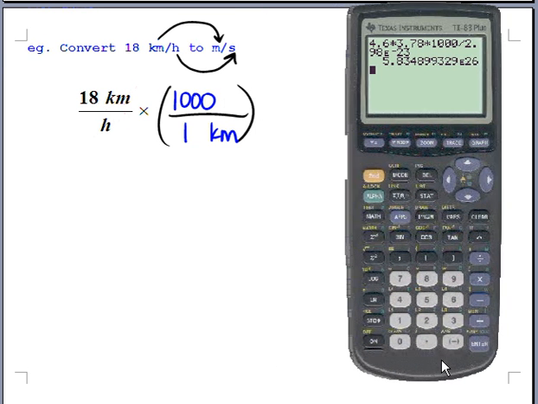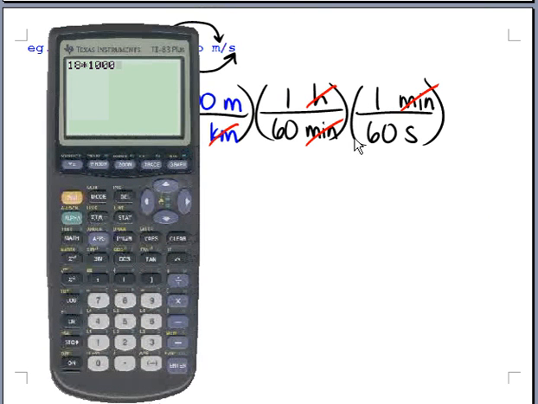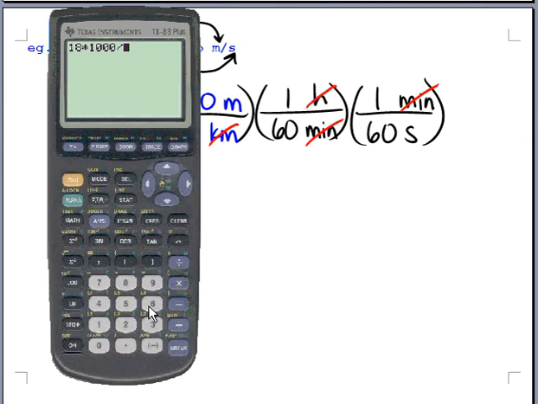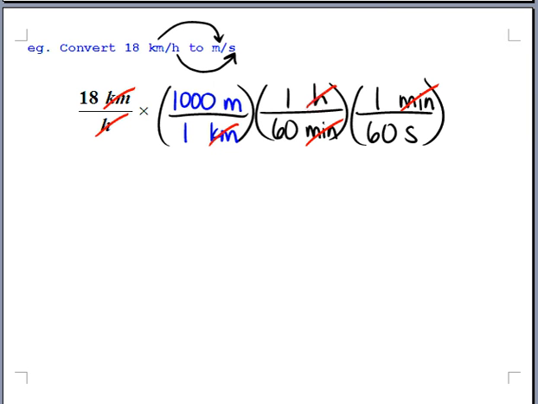So now we grab our calculator, type in your initial amount, which was 18 kilometers per hour. We multiply by 1,000. And then we have to divide by 60, not once, but twice. So here's my recommendation. You actually can't type it like that. You're going to get the wrong answer if you do it that way. That's a bedmas issue. It is not 18,000. What I want you to do, my recommendation, is it's 18 times 1,000, and then you divide by 60 once, and you divide by 60 twice. So every time you see a number on the bottom that you're dividing by, that is a separate division. When you type that in your calculator, there's the magic answer, 5. So that's equal to 5 meters per second.